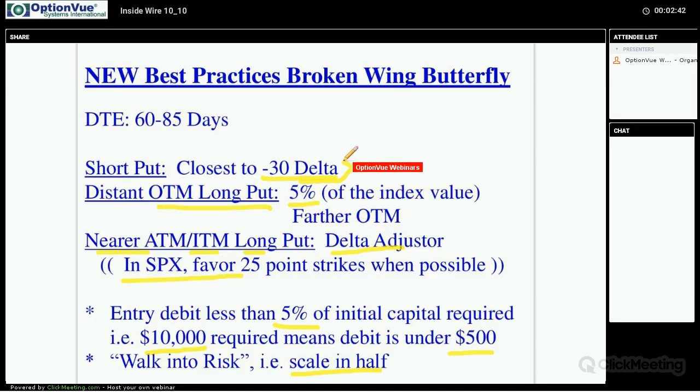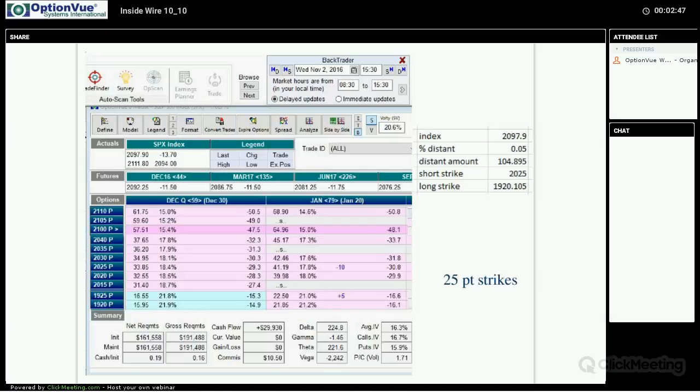Okay, here's just one simple example of implementing it. We went to the 30 delta, which happened to be at the 2025. We go out 5% from there. That takes us to the 1920. Since the 1920 is just one strike away from the 1925, which has better liquidity, we're going to gravitate to the 1925 in this case.